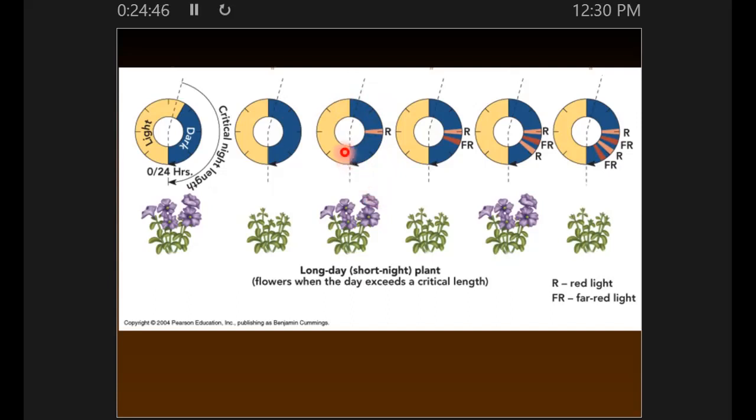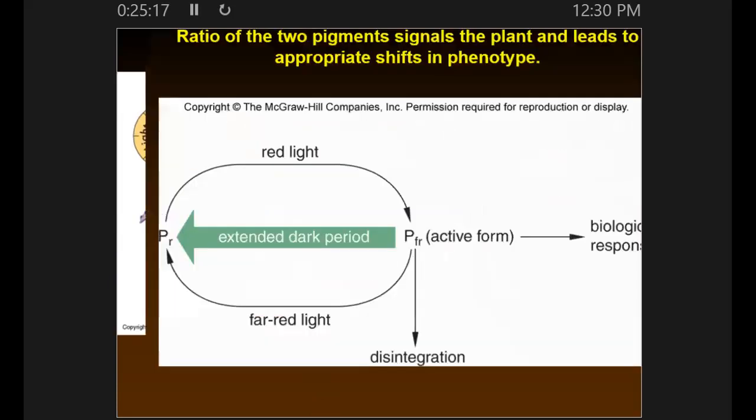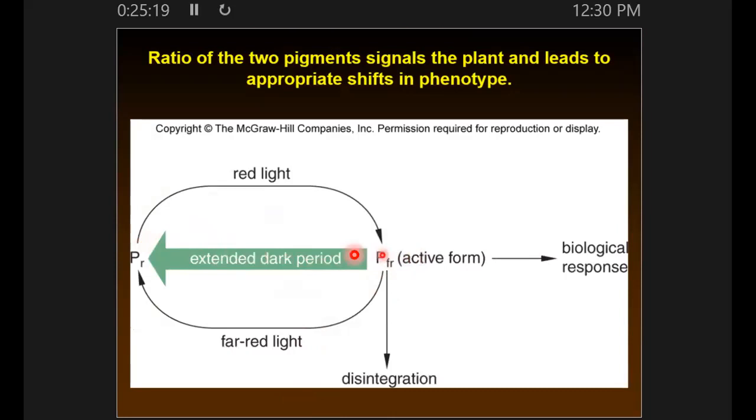But so this red light, it's as if the plant goes, oh, I'm in sunlight and I made it past the critical day length, so I must have been in light this whole time. I'm going to flower. But then you come back and you hit it with far red after a red light exposure, and now the plant's like, oh, far red, that's dark. I'm going to be going into the dark, and it won't flower. So it's going back also to this idea of what's happening here.